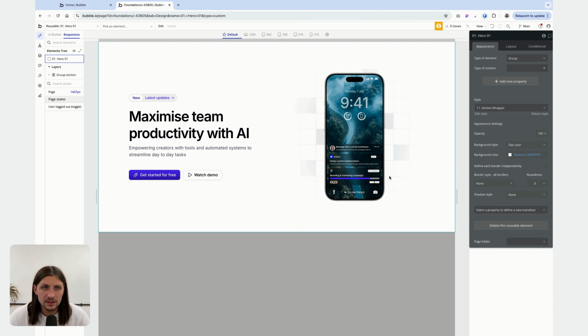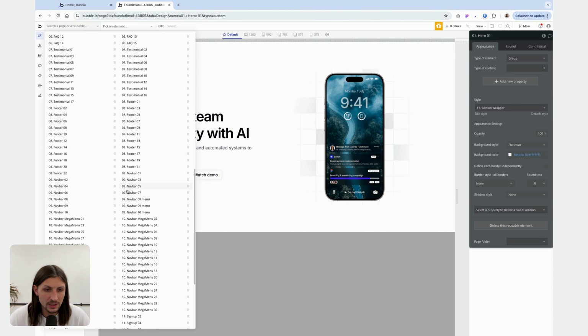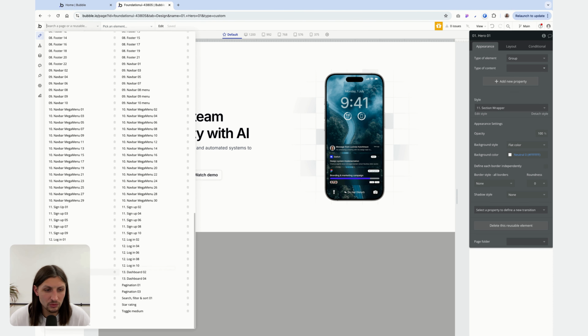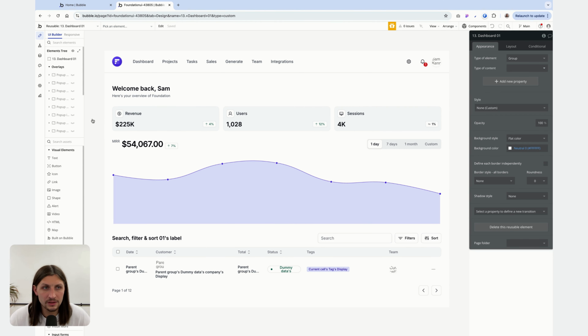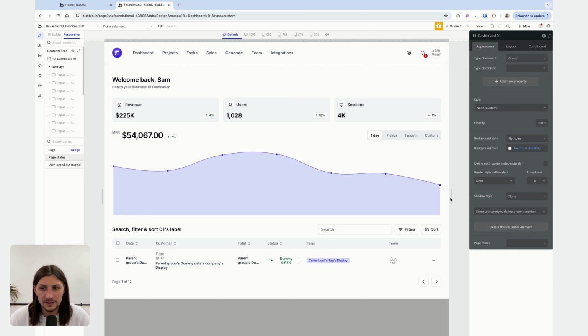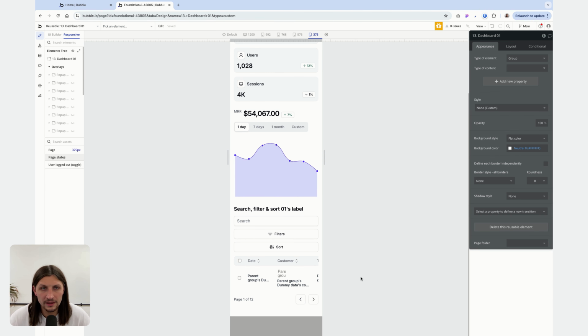So you don't need to worry about making anything responsive. And every single reusable element here is responsive all the way down to the mobile screen width. And that is including our dashboards. So if I head to our dashboard 1, and hit the responsive tab and scale this down to 375, everything's fully scaled down appropriately. And even these filter sections, they will display filters and sort elements all responsively working.